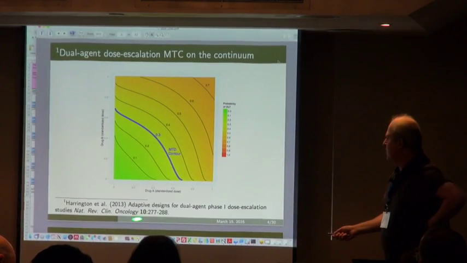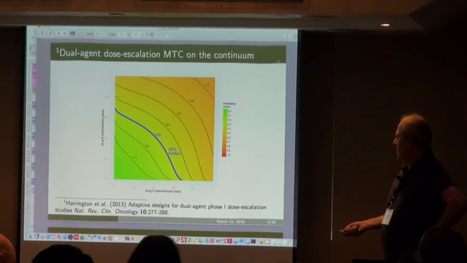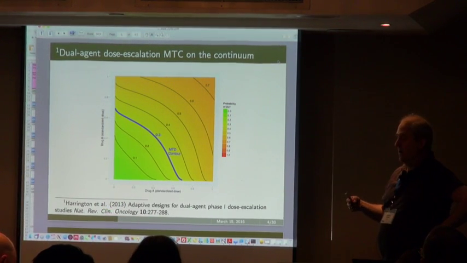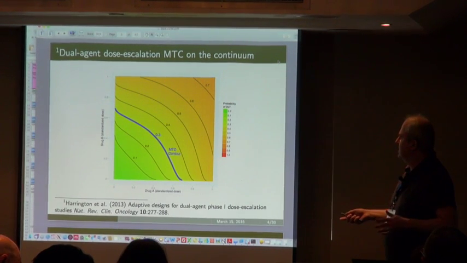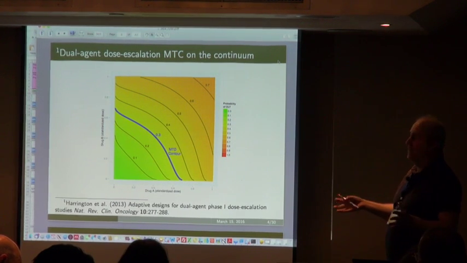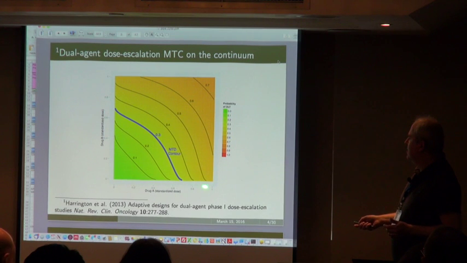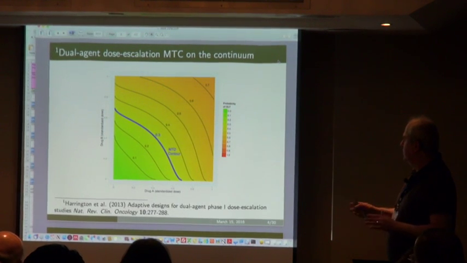So we did a review of all the dual agent dose escalation type methods in 2013, with one of the authors being our PhD student, Graham Wheeler. He spent his whole thesis on continuous models, and this is a sort of model which Peter Thall had, a 6-parameter surface model. So they're quite complicated pieces. You normally have 2 parameters on each margin, and then maybe 2 that describe the actual contour.